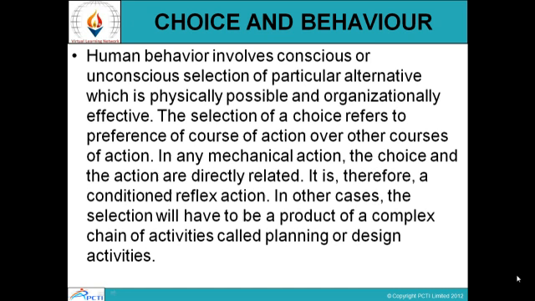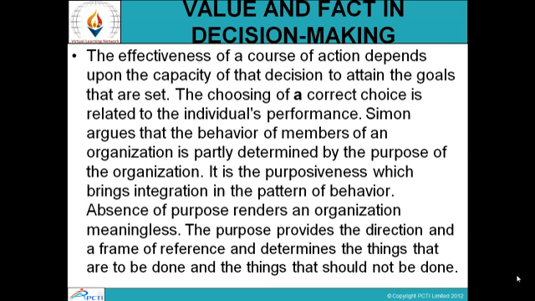In any mechanical actions, the choices and the actions are directly related. In that case, yes, conditions reflect actions. The selection will have to be a product of a complex chain of activity. If we talk about values and facts in decision making, yes, the effectiveness of a course of action basically depends upon the capacity of that decision to attain the goals that are set. The choosing of a correct choice is related to individual performance. Simon basically argues that the behavior of a member of any organization is partly determined by the purpose of the organization.